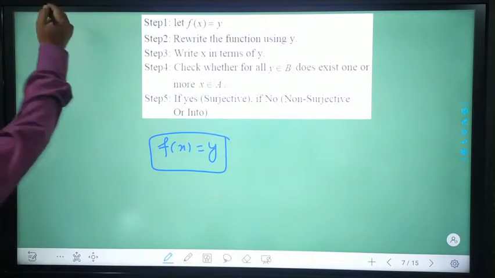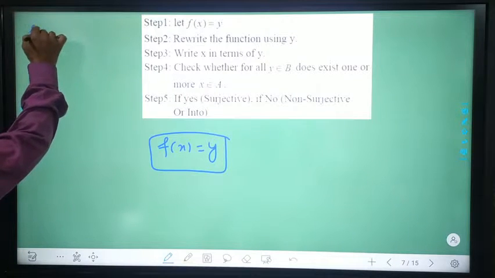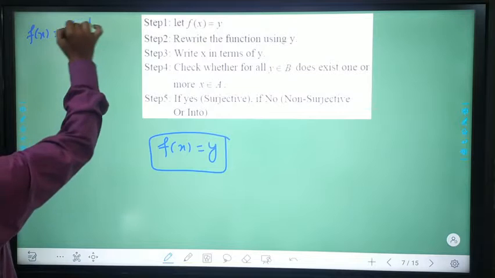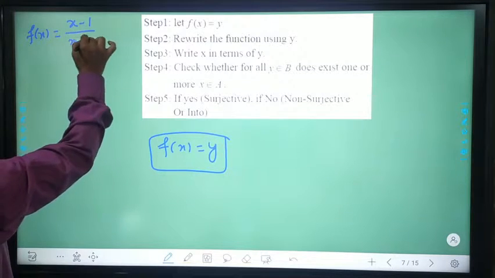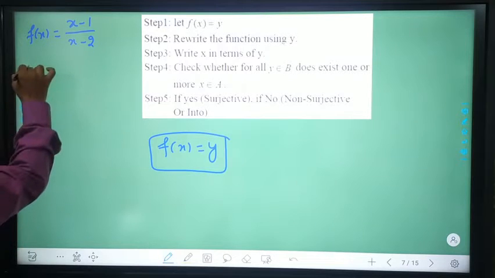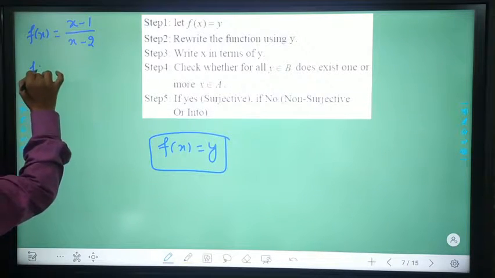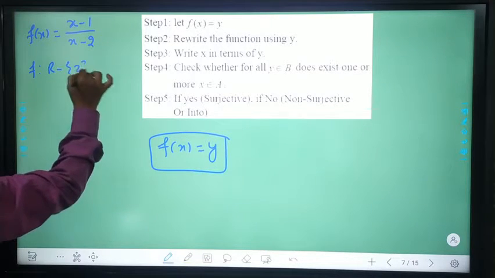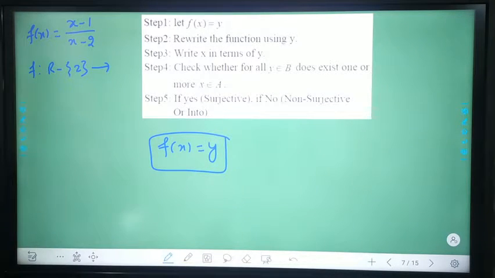Let any function be given as this: f(x) is equal to (x minus 1) by (x minus 2). Suppose this function is given, and the function is from a set of real numbers to a set of real numbers. Now tell me why we have eliminated this 2 from the domain.